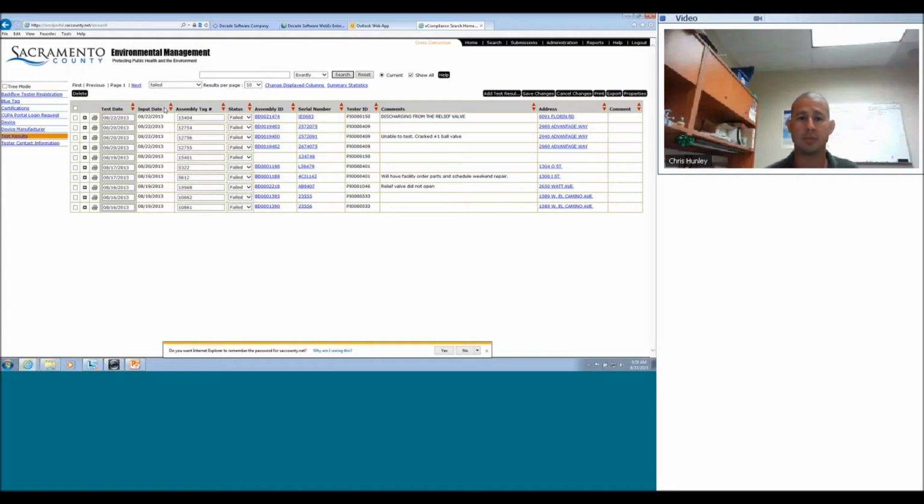Our water agency representatives also see this exact same data, and they can query the test results for their purposes. In this case, we're able to see that yesterday there were 4 failed devices. We have the data in our hand now, and then we can move forward with our Envision Connect processes to let these operators know that they need to get the assembly repaired and back into compliance.